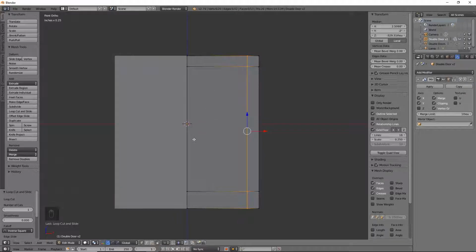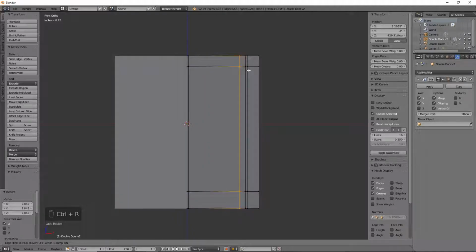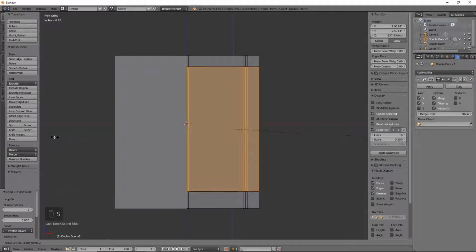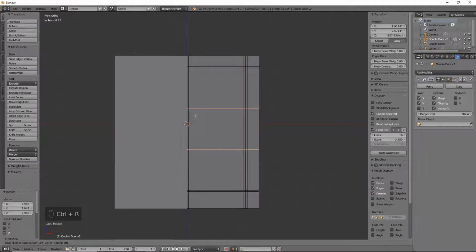And we want to make sure that we have the creases set up. So add 2 loops here and size along the x-axis to about there. Add another one here, and we want to do these size along the Z axis, and 2 more.